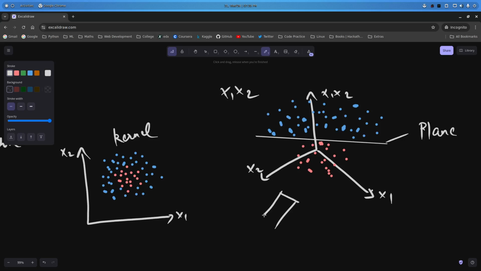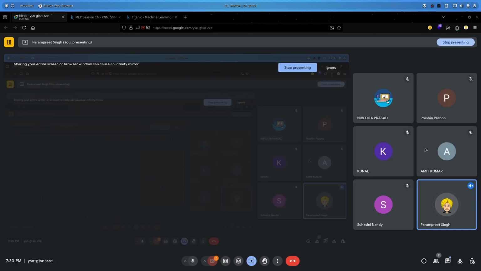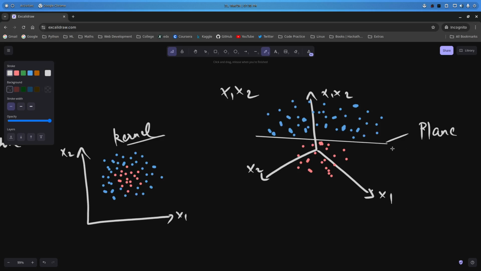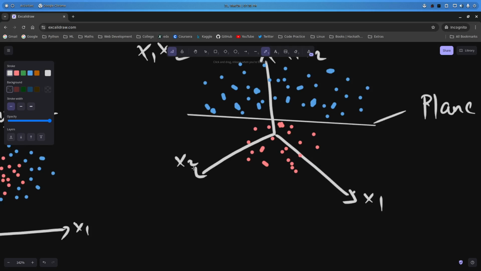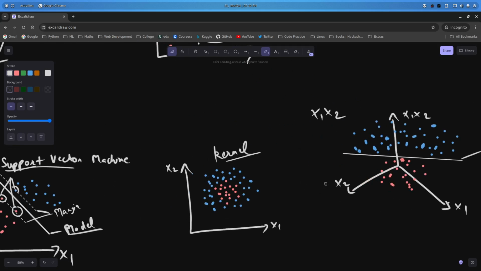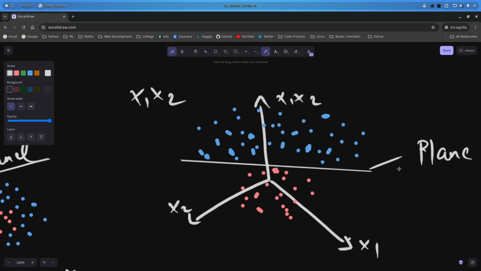Okay, so this is just a simple difference, and the same mathematics is what kernel SVM uses, and it makes the data set linearly separable in different dimensions, or by creating different transformations of the data set. Okay, after basically making the data linearly separable, it creates its soft margin and hard margin. We won't go into that soft margin and hard margin thing. It simply creates the margins.